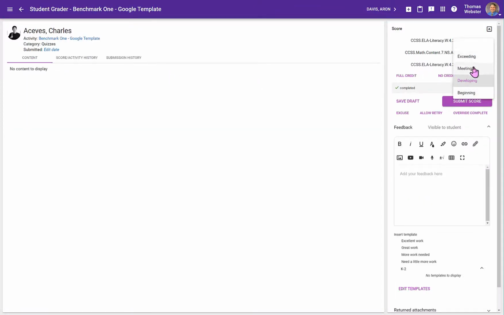And I can come in and modify those settings aligned to the outcome. So the whole idea with a mastery-based gradebook is I need to show proficiency of outcomes as I move forward. And any one activity could be aligned to one or more outcomes, and so we need to be able to gather that information as we move forward.